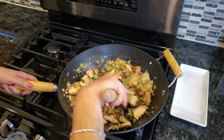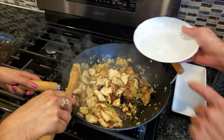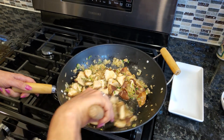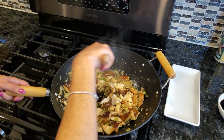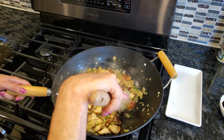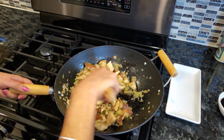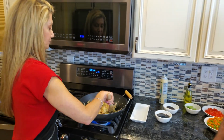Good. So do you see how the bottom is browning a lot? It is, yes. So I'm gonna add literally just a couple tablespoons of water, and that's gonna stop that from browning. You can add chicken stock, you can add white wine if you have. If not, water's fine. And I like that you added water and not more oil. A lot of people would add oil, but you don't need to. You don't need to add oil at all.